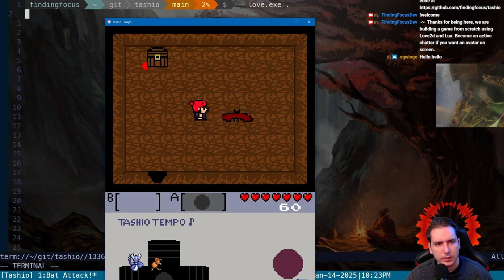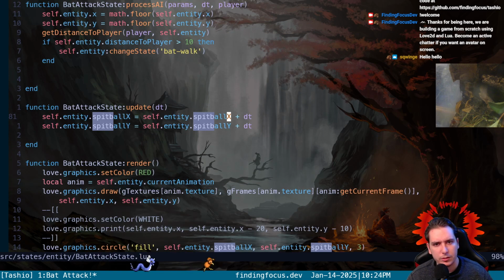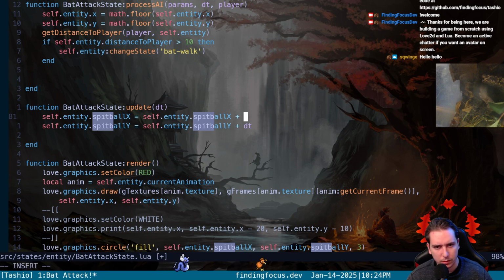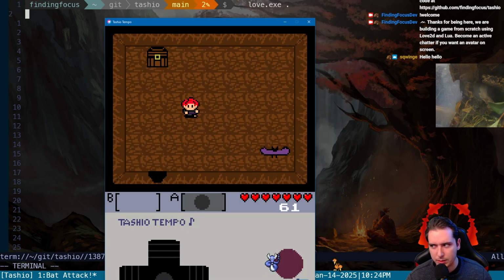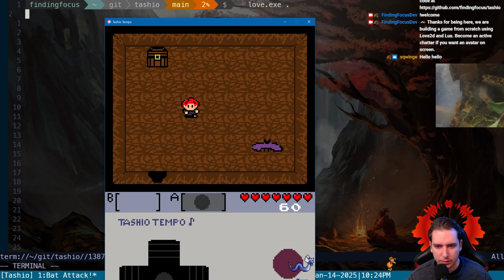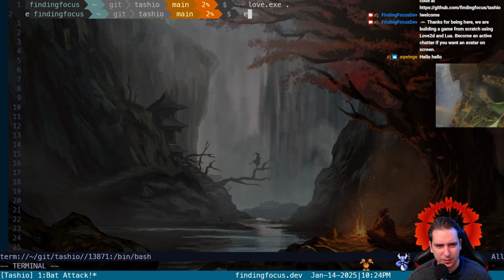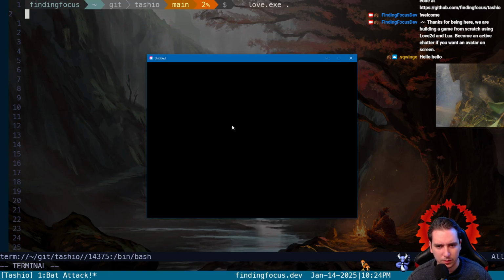Okay, so instead of delta time shifting, let's shift it by a whole integer. Instead of a 60th of a second, let's just do a whole number of 1. It should be a lot faster, but I'm hoping we see a solid ball instead of that weird interpolated jumble we see. Okay, it still looked a little deformed.